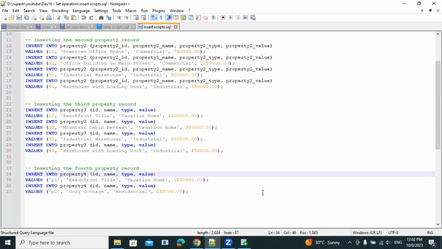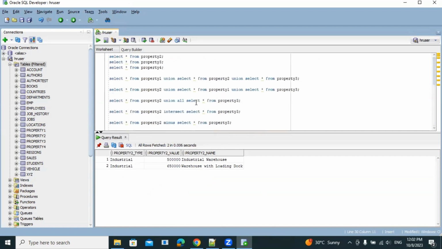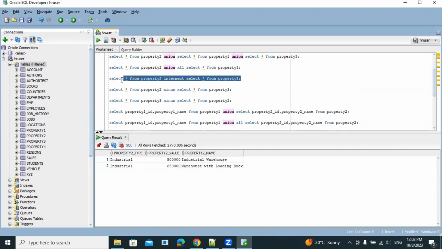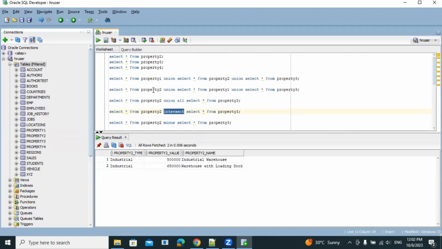You have to practice this because these are very widely used. Union and union all are very widely used and asked in interviews as well. It is not asked directly, but they will ask a question like, if there are 2 tables, how can you combine the records between 2 tables without using join? Join we are going to study further. So this is one of the operators, union and union all. Using this you can add records, and without using join, how can you extract the common records? You can use the intersect operator there. These are some of the tricky interview questions which can be asked, that's why this is very important.